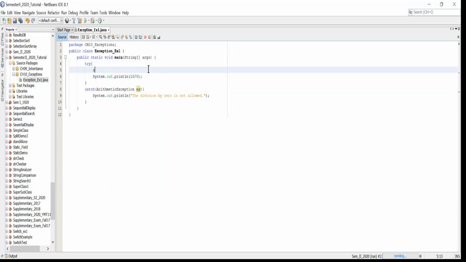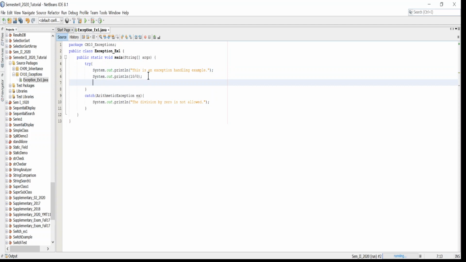Now, let's display something before and after this statement. Before, let's say, this is an exception handling example. I'll display something after the potential source of the exception.